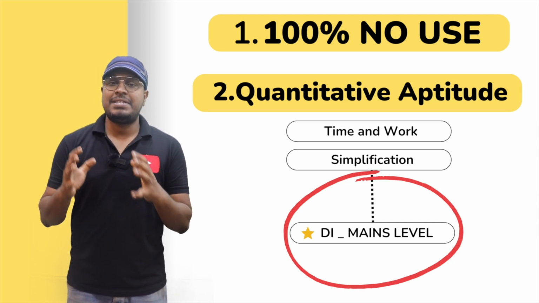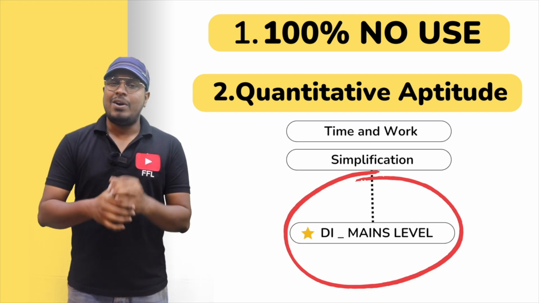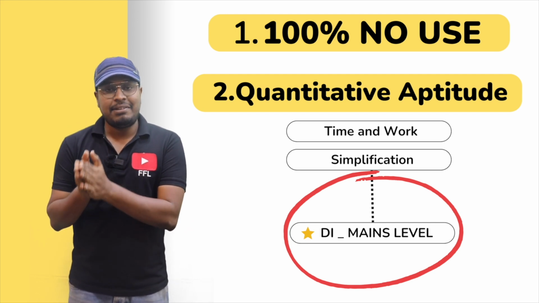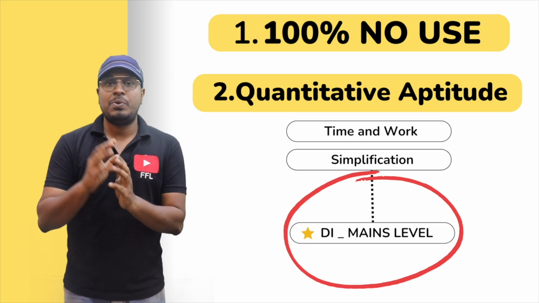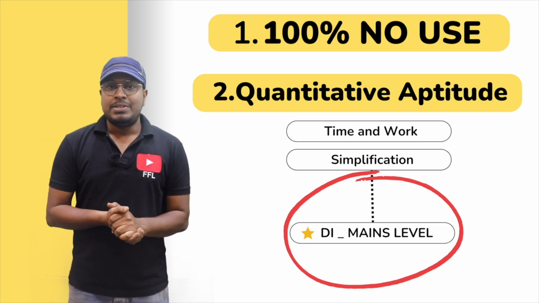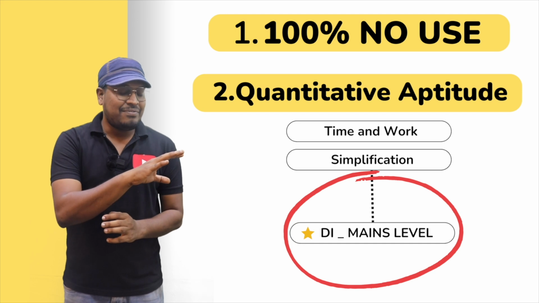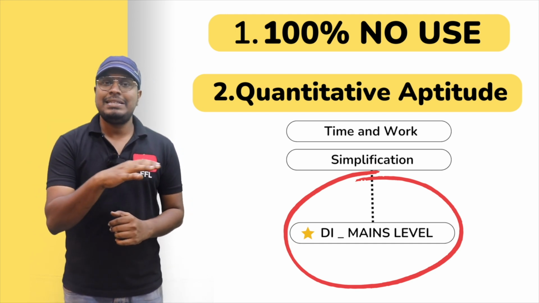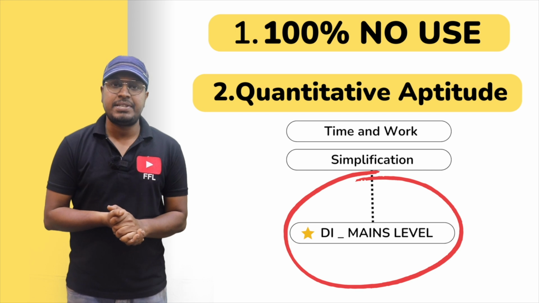This special data interpretation video is specially made for students going for CAT level exams, as well as students going for bank mains exams. In those exams you can see very difficult data interpretation. In order to crack that, I will be posting these kinds of difficult data interpretation videos.